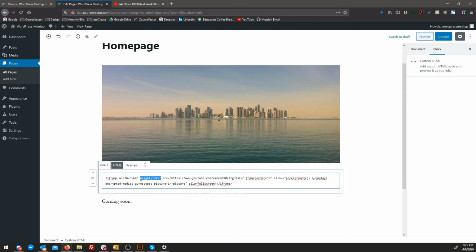This right here, if you delete height, which I'm going to do, and I always do when I embed any iframe code, and the reason why is because I want it to be... I take that back. I do it for about 90% of the embed codes I use. I delete that height because I want it to be scalable. And what I mean by that is, take this YouTube video, for example. If I put it in there as 560 pixels by 315 pixels, no matter what screen you're accessing it from, it will always be that size.